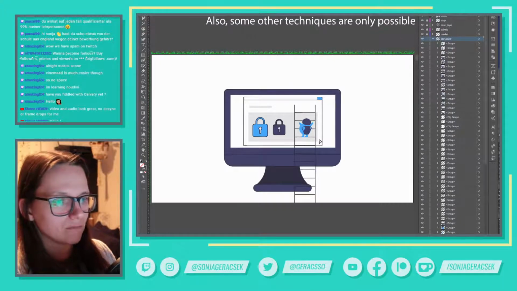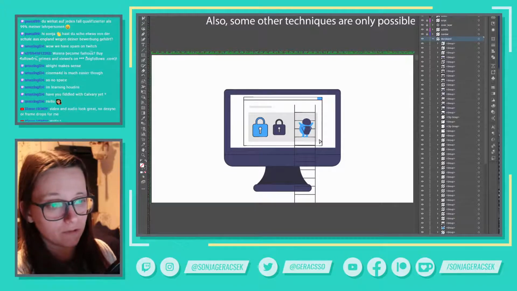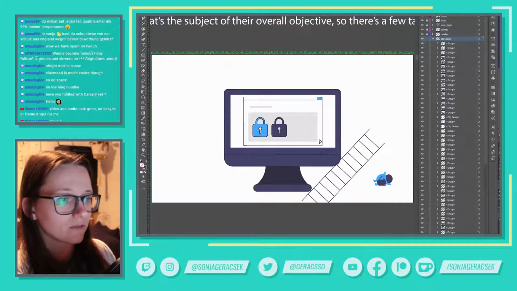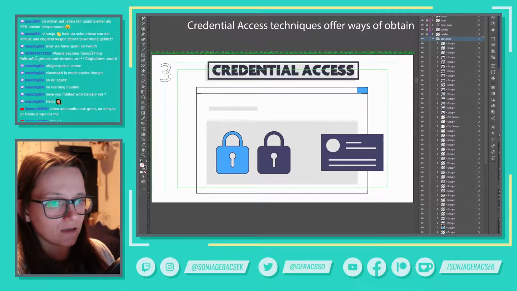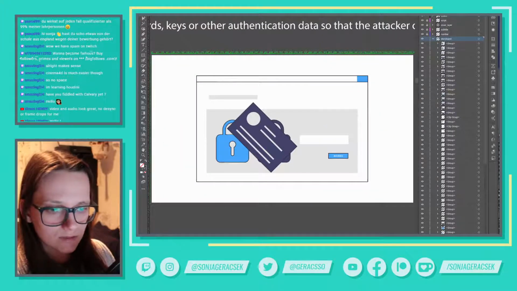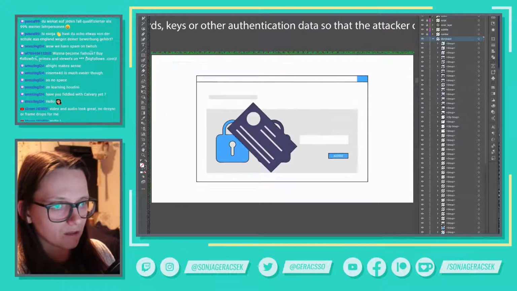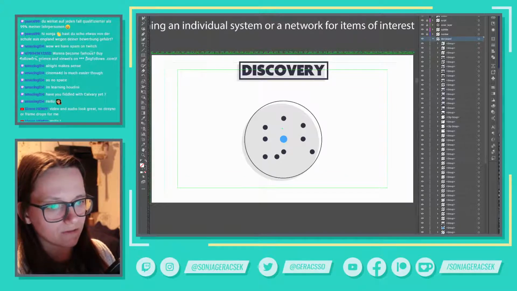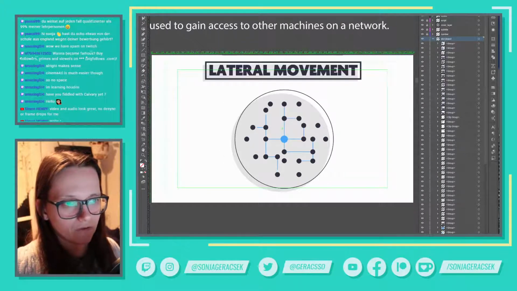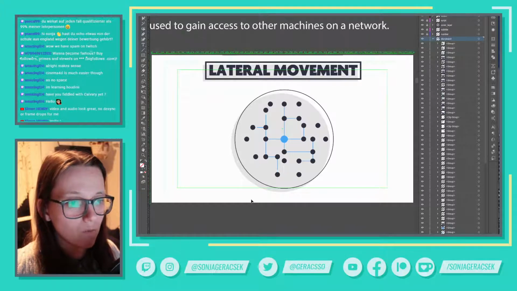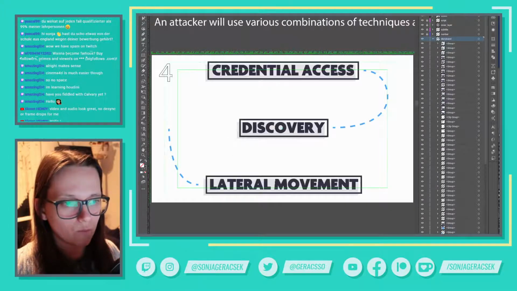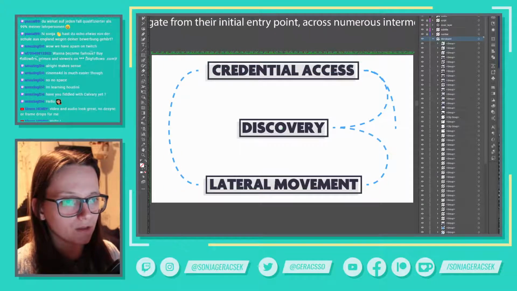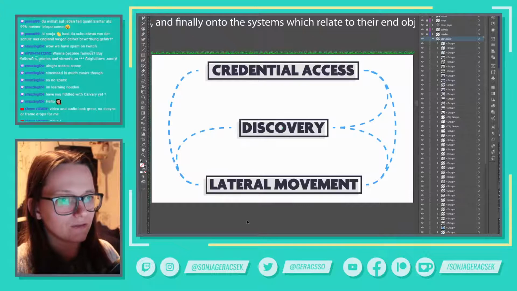But there might be system admin level and system level privileges that he needs. So he fails in his attack because he needs credential access first, or they. Doesn't need to be a he. He inserts the credential access, now has the password and can access. Then he discovers, or they discover, more or all the machines on the same network, if this is a company, for example. And they do these 3 moves in various combinations.